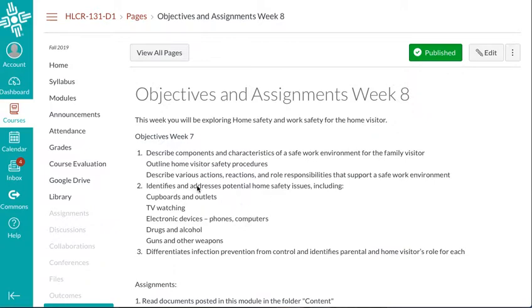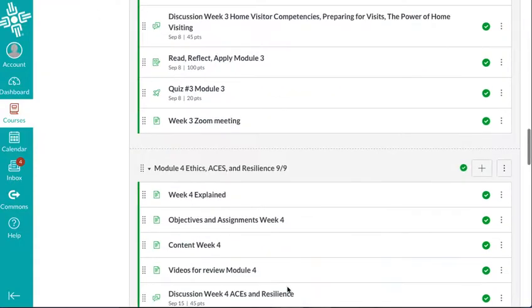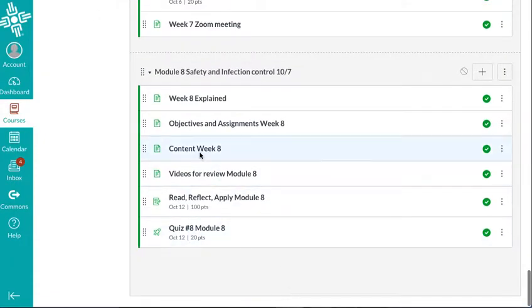It also talks a little bit about safety in the home for children, and that's related to cupboards, outlets, stoves, TV watching, electronics, drugs and alcohol, which does affect you also, and guns and other weapons, which also affects home visitors, and a little bit about infection prevention. You see a lot of spills in home visits, but there can be vomiting or blood or things like that. So just getting a little more oriented to all of that.